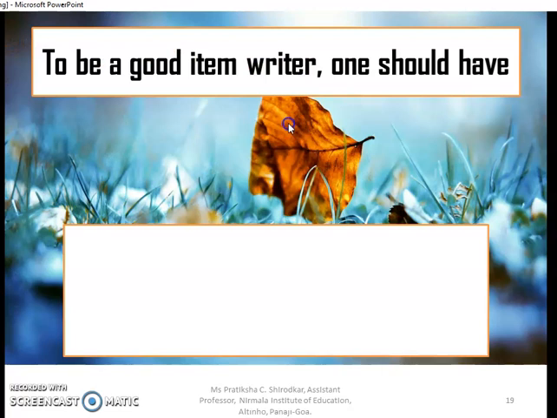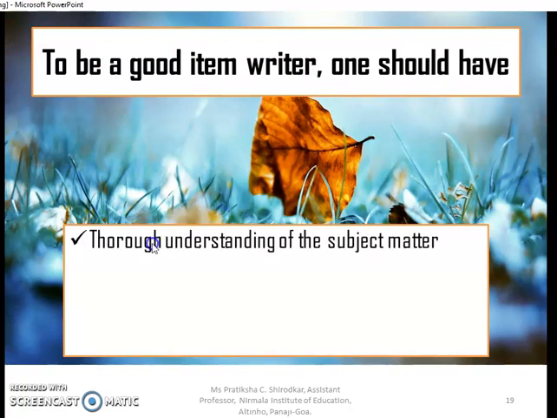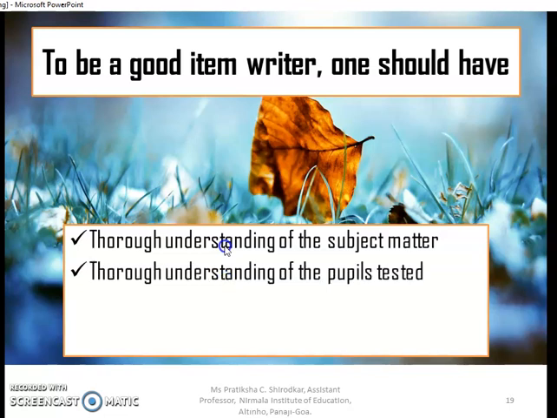Now, to be a good item writer, one should note that he or she should have thorough understanding of the subject matter. As I already said, if you do not have good understanding of the content, then it becomes difficult for the teacher to frame the questions. But if you really have a good understanding, you can come up with really good objective type questions. Thorough understanding of the pupil tested, what kind of questions they can answer.